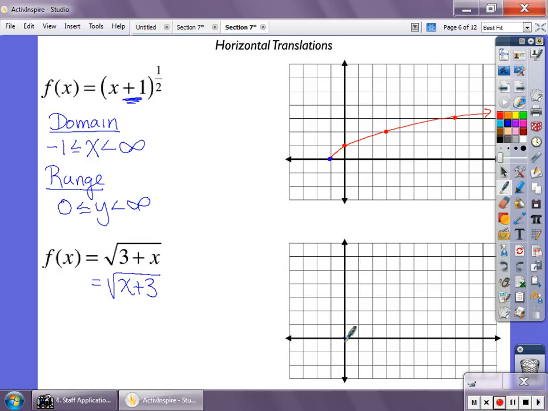And so the anchor point, which would have started at 0, 0, 1, 2, 3, it's now at -3, 0. And then the other points are found using the same method. Over 1, up 1, over 4, up 2, and then over 9, 5, 6, 7, 8, 9, up 1, 2, 3. And then we're going to connect our points.